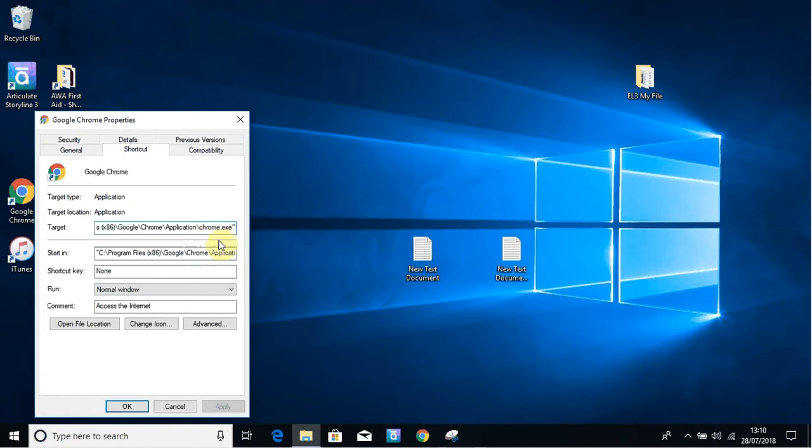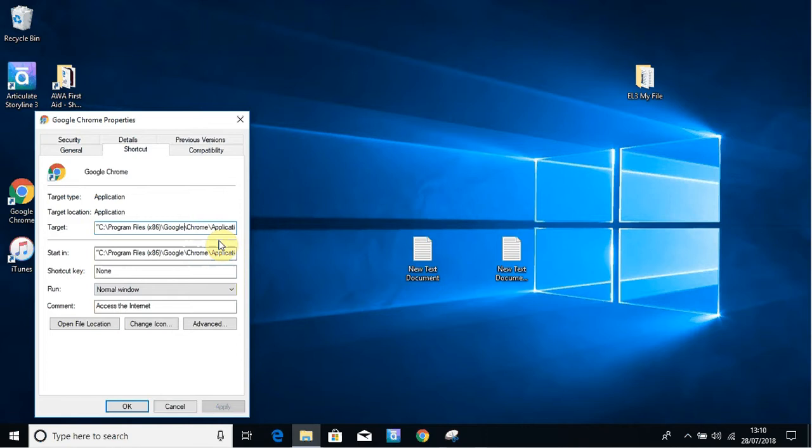So if I wanted to access that directly, I'd have to go all the way through this slot every time. So C drive, Program Files (x86), Google, Chrome. So what we've got here is C colon backslash, Program Files (x86) backslash. The backslash indicates when we're going into another folder.